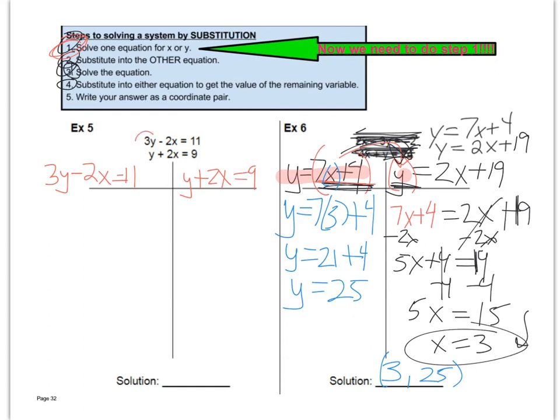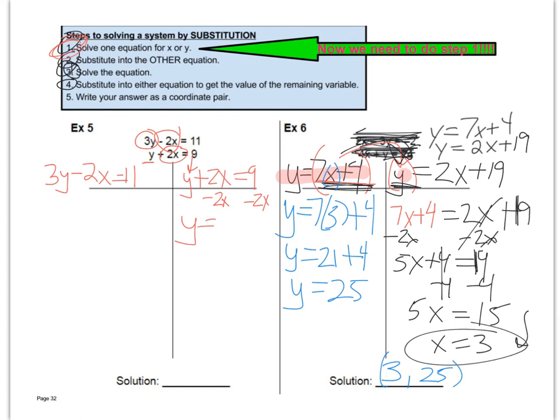Now, notice right here, that's a 3y. Notice right there, that's a negative 2x. Notice right there, that's a 2x. But this one right here, it's just y. So it would really be easy to change this problem into just y equals. Sometimes there's just an x, and it's really easy to change it into just an x equals. So I'm going to do this, make the y get all by itself. I'm going to solve this for a y by subtracting 2x from both sides.